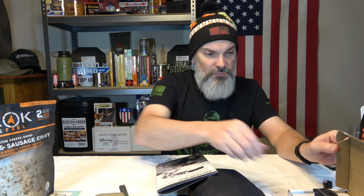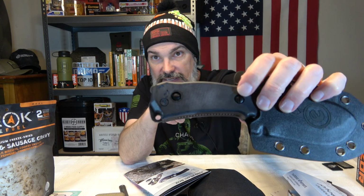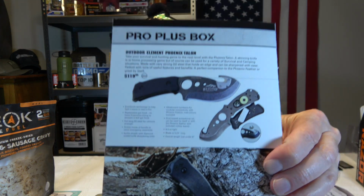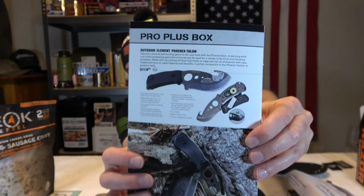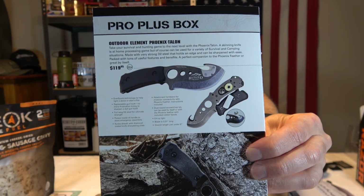Wait a minute. The handle comes off and there's all kinds of hidden goodies in there? Really? Oh man, you're gonna have to take my word for it. I don't have a screwdriver sitting up here, but I will show you the picture. This scale has 2 flathead screws right here. The scale comes off and there's a little compass and all kinds of other little stuff. Hopefully that will focus. You see the picture right here? That's with the scale off, and there's all kinds of stuff in the handle of the knife.